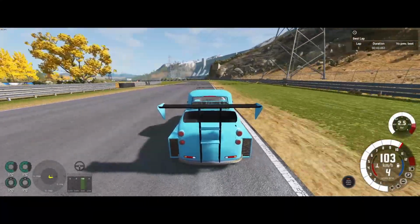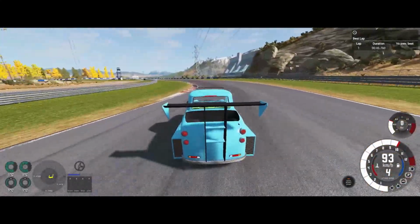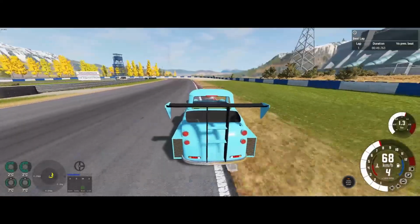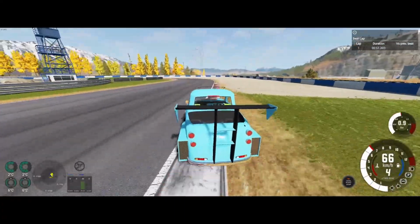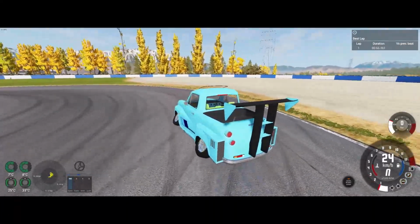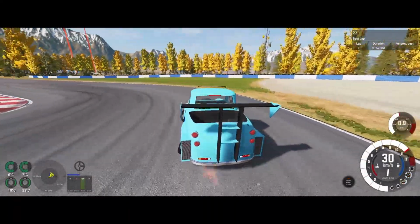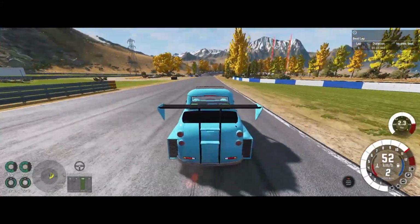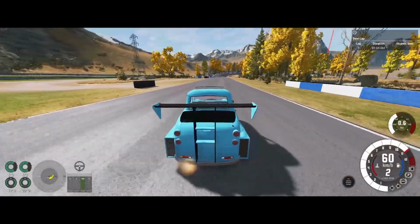All right, can I take this one at full beans? Full beans, guys. Full beans. Nope. Okay. I needed to brake a little bit. Get that weight onto the front tires so it'll turn in a little bit better. Oh, no. Come on. There we go. Woo! Yes! Has it done with its wheel spin? It might have been done with its wheel spin. Who knows?